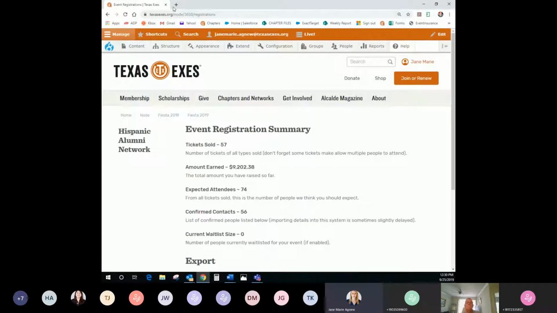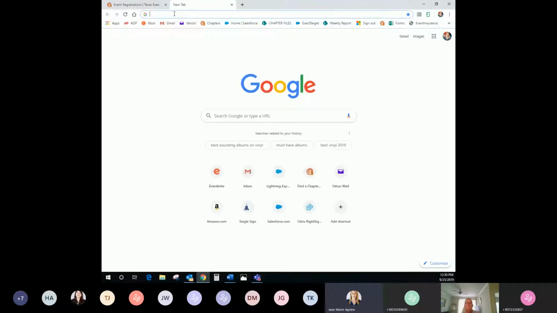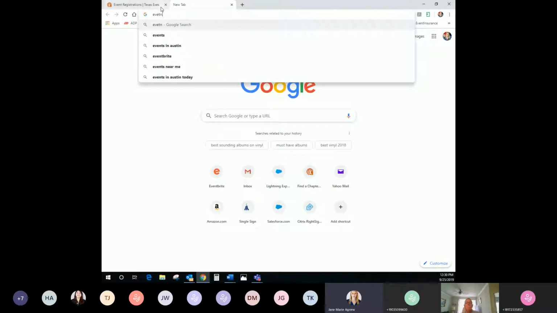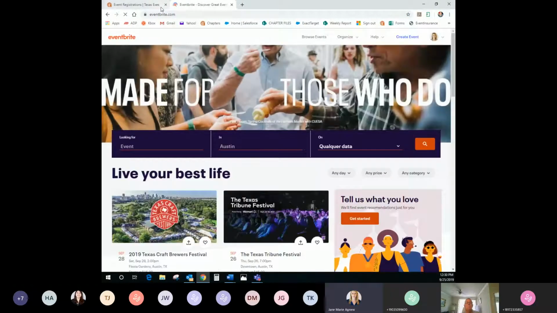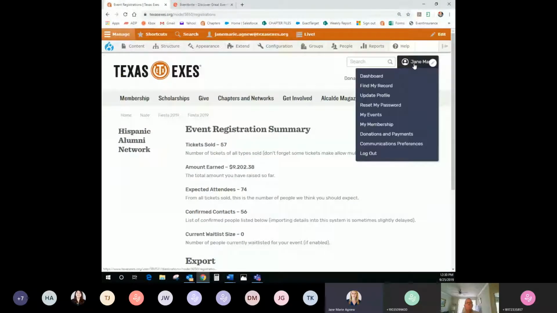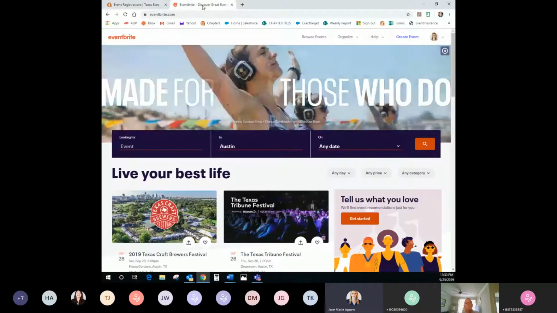Okay, so we're going to open a new tab at this point. Oh, I did want to point out that we can do discount codes in Drupal. You would just submit that through your dashboard on the left-hand side. You can select dashboard and submit that to us, or you could email myself, Catherine, or Shelby to let us know that you want a discount code set up, and we'll set that up for you.